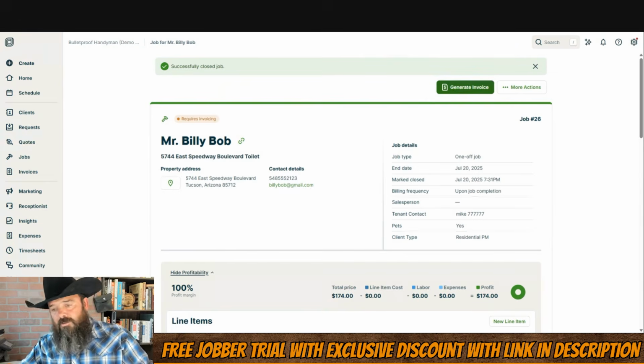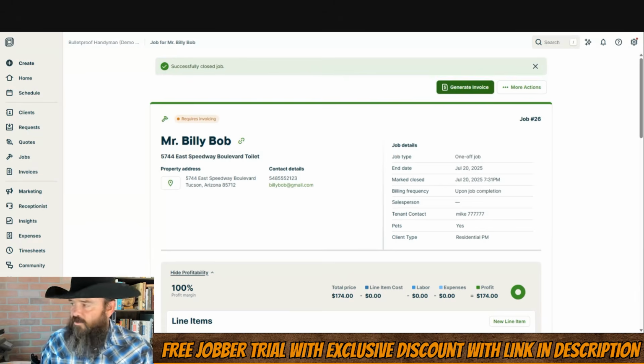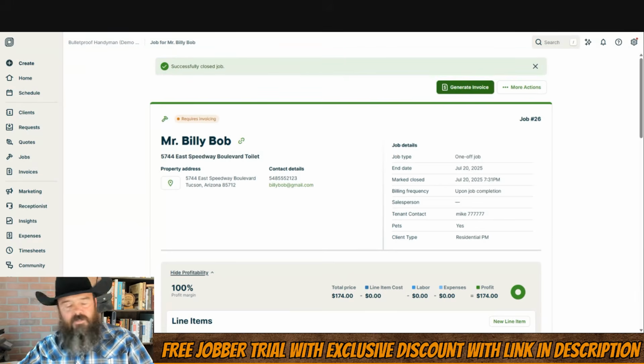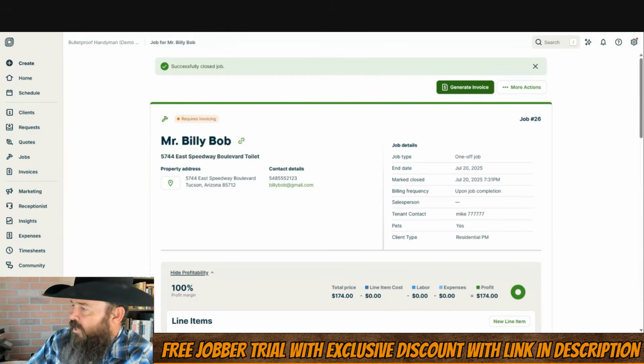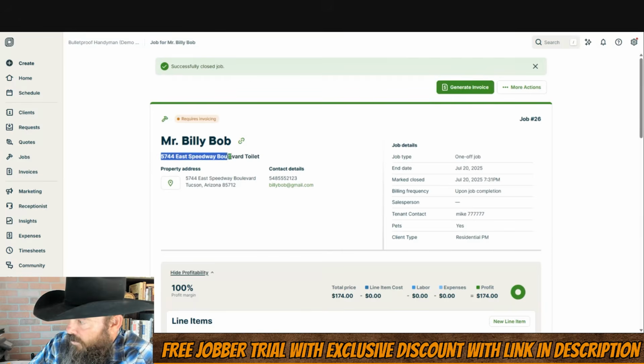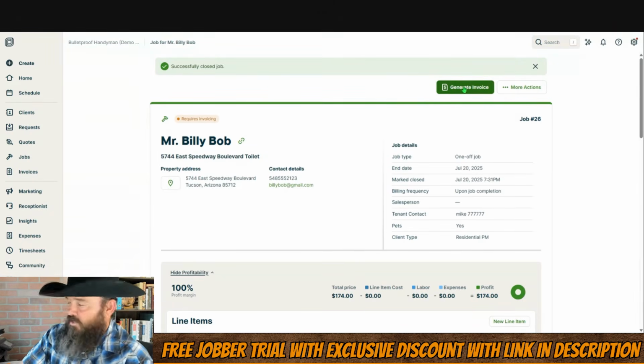And I do want to point out to you again, there are multiple ways to get to these pages. You don't always come to the generate invoice button from up here. There's a lot of different ways the software works, and I'm not trying to confuse anybody, so I'm showing you the most basic way. But first, I want to keep this. I'm going to copy that and keep it in my clipboard all the time, just in case it's not there anymore. It is now.